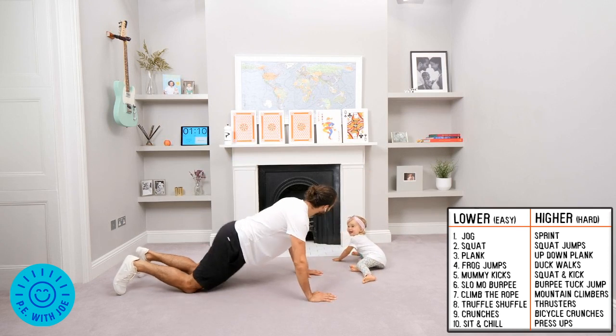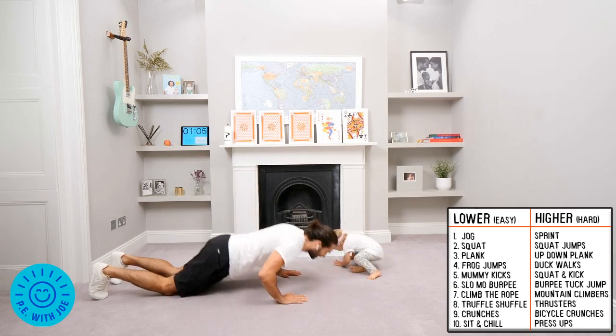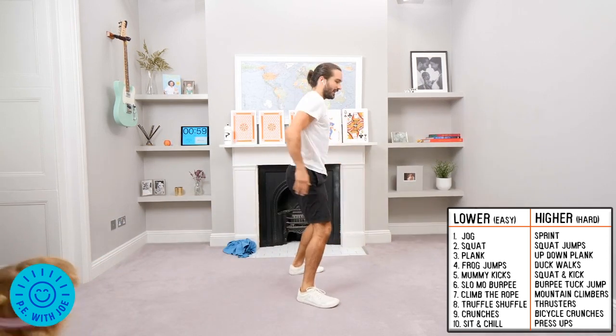Ouch, ouch, you got me in the head. Okay, last few seconds, 3, 2, 1, we're up again. Next one, squats. 30 seconds of squats, come on. It's the 2 minute challenge.